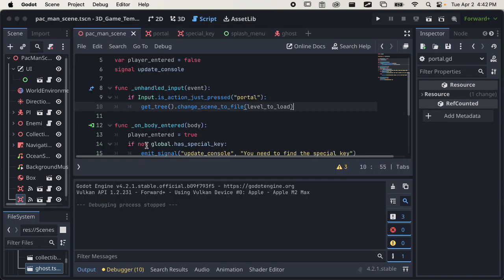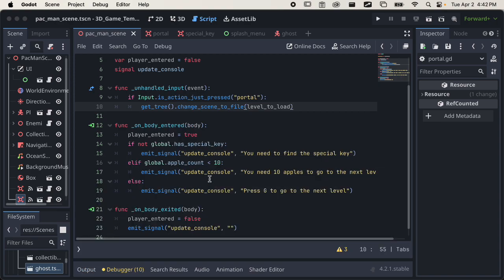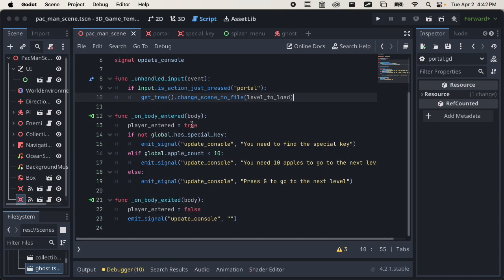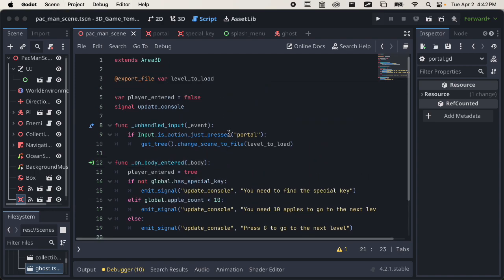So yeah, that's a very simple gating interaction. So we're creating a gate. The player has to achieve some objective in order to open that gate. And then on the other side of that gate is either some new content, some new level, maybe a reward, whatever makes sense for the dynamics within the game. Okay, I'm going to add in some underscores because it's going to whine at me if I'm not using these arguments, but I think that's the whole script.